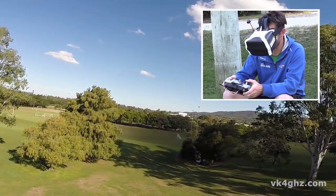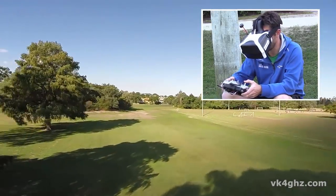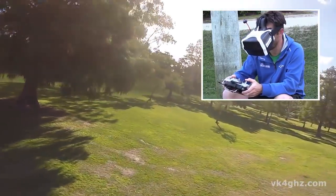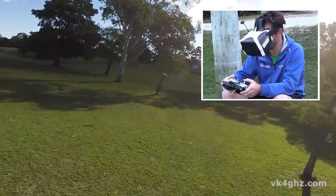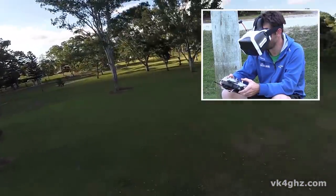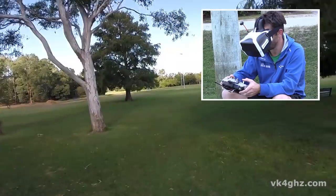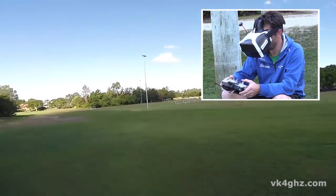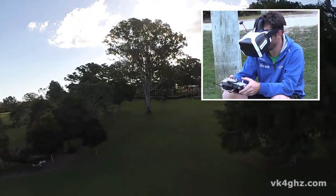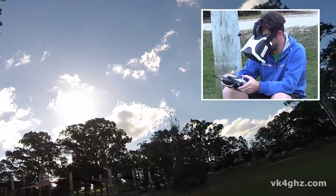When you're doing snap turns you have to look sideways — if you're not looking sideways you won't see what's there. So when you're yawing really quickly you need to be looking all over the screen. Reception-wise it's great — I'm getting similar range to my diversity receiver. One thing I wasn't keen on is that it's just got a single receiver; it would have been nice to have diversity. But it's still really good — I'm getting really good range.